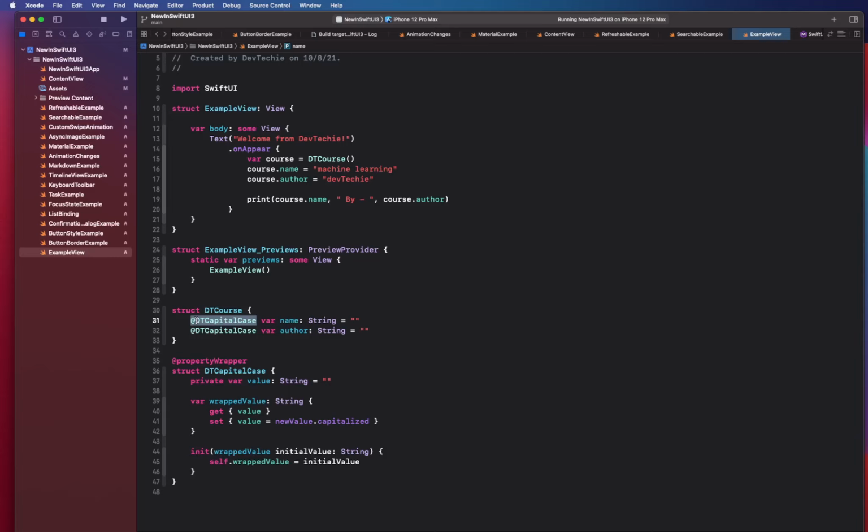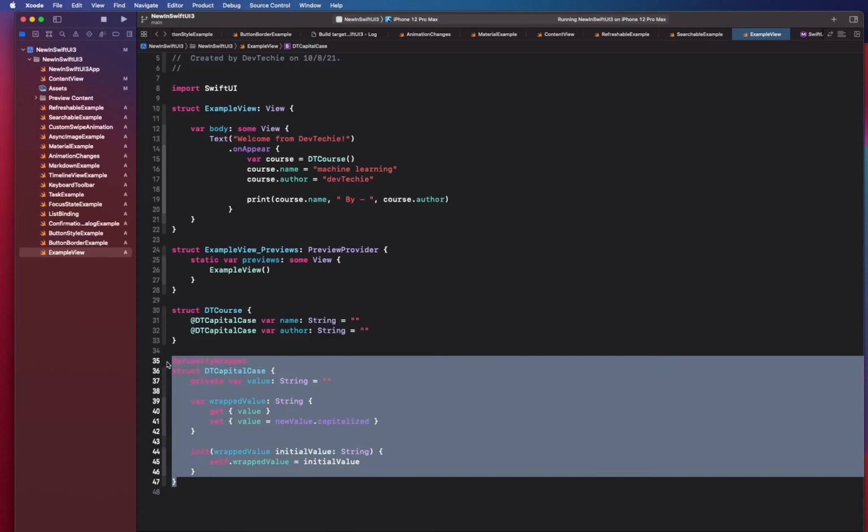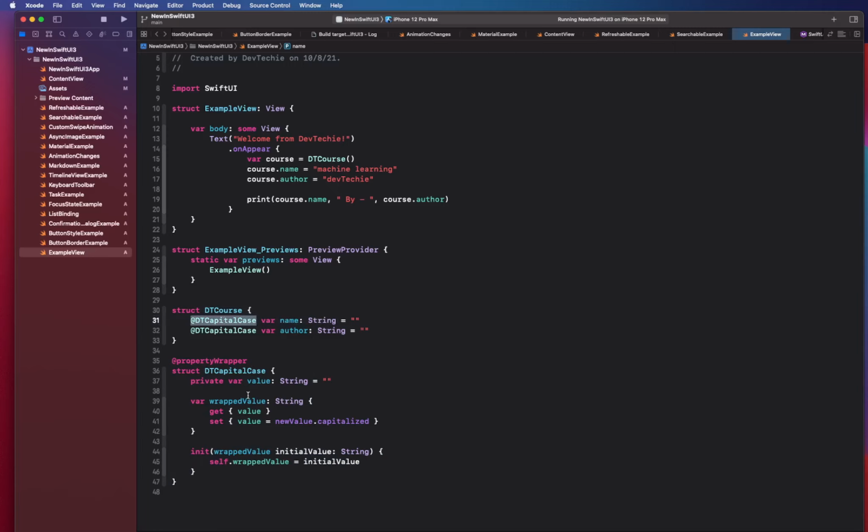So you have State, Object, Published, and various others. Essentially, internally, this is how they are created, to better utilize code with less repetition. With that, we have reached the end of this video.